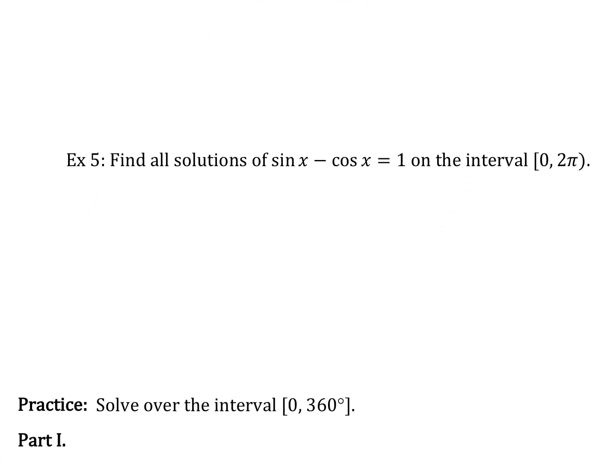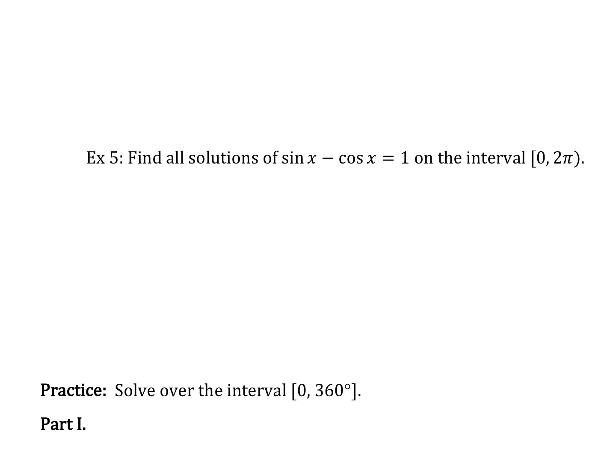On this one, we're solving an equation, so it is legal for us to square both sides. And my first period class, when I gave them this hint, they were like, why are we doing that? Well, because we have Pythagorean identities that have something to do with sine squareds and cosine squareds, but we don't have any identities that just have sines and cosines in them. So you do have to be careful and make sure that you are foiling completely. And 1 squared is still just 1, right? You do want to make sure you foil that completely or you're going to be a little bit messed up.